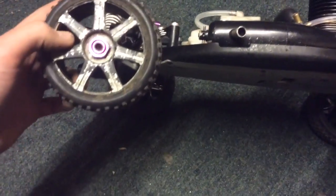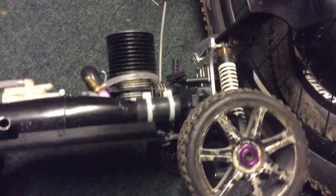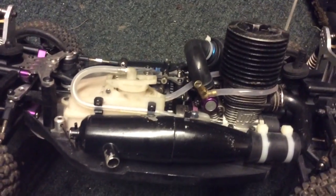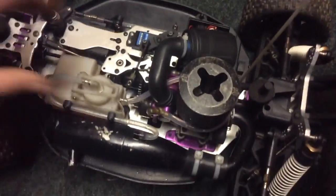The chrome has flaked off the wheels, but no biggie. Just giving you a good view of the car. I'm not trying to hide anything. That's why I'm making this video.